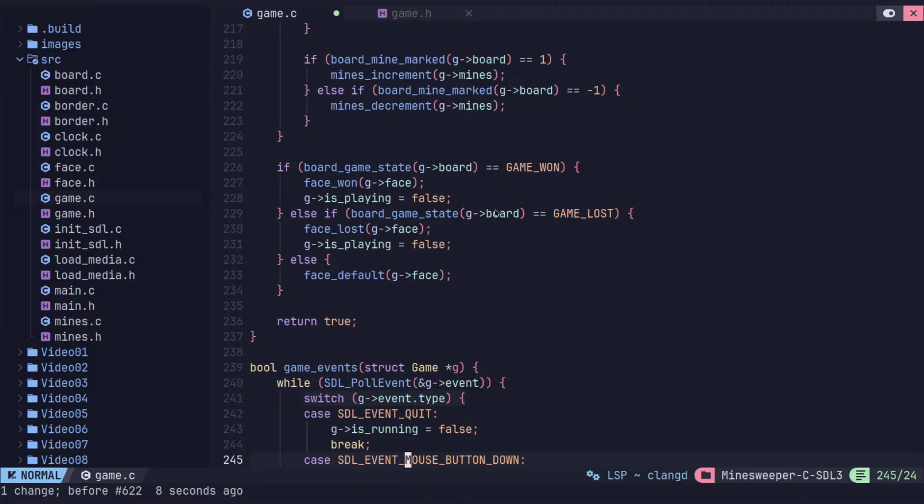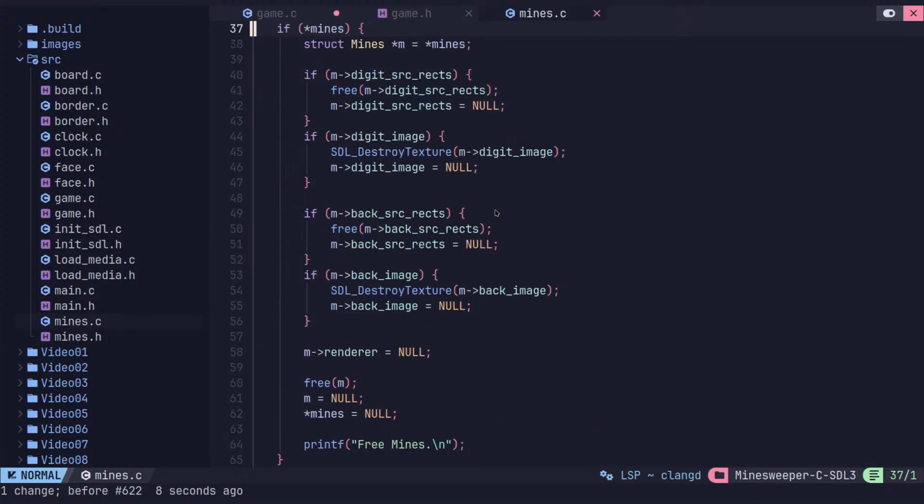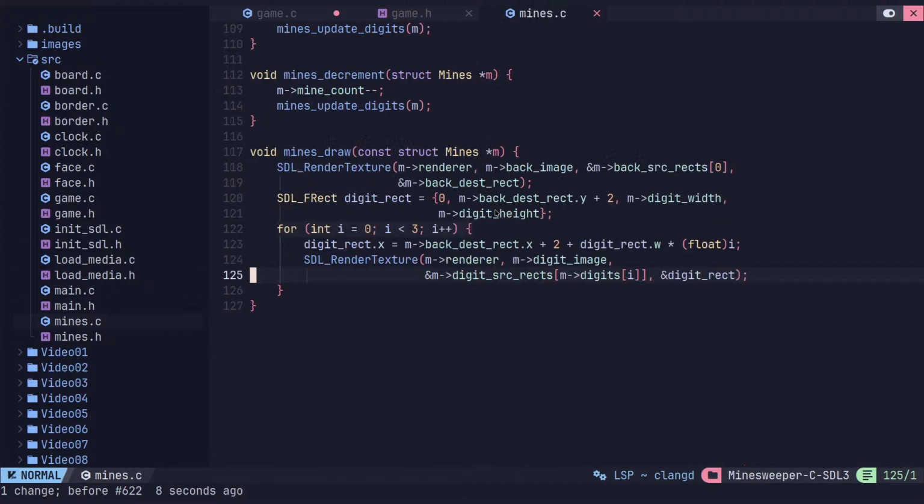But some of the names have changed too. So if you go into here to Mines, right here, this SDL render texture. What was this before? It wasn't render texture before, I don't think.